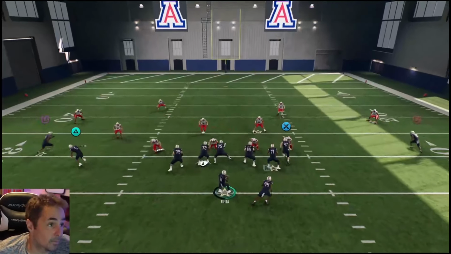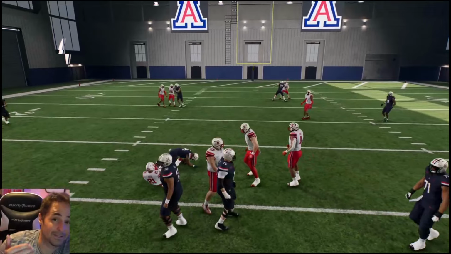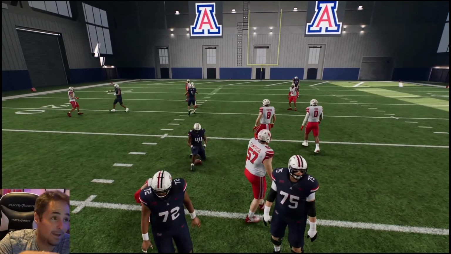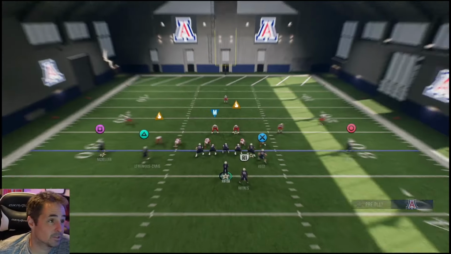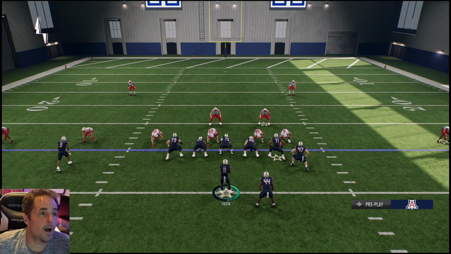Like, 3rd and 2, you could throw it short. See how short I can complete that? So I hold down on the D-pad when he's coming out of the line of scrimmage. I'm guaranteed 2 yards. If you're coming back to the game, you can now see that your halfback can get stuck in the line, realistically. He can get caught up.